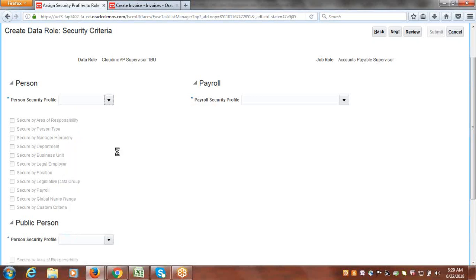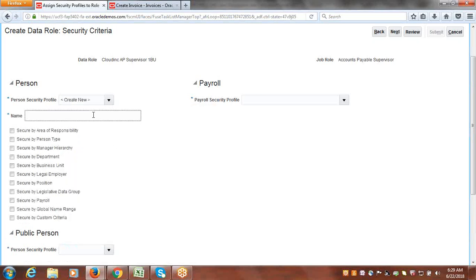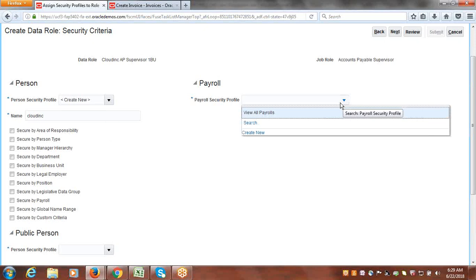Just provide any value over there. That's all. I'll write Cloud IAM. There's no meaning in that. Just name identification. This definition looks for these inputs. And payroll security profile. You can just select existing or else you can write something here.